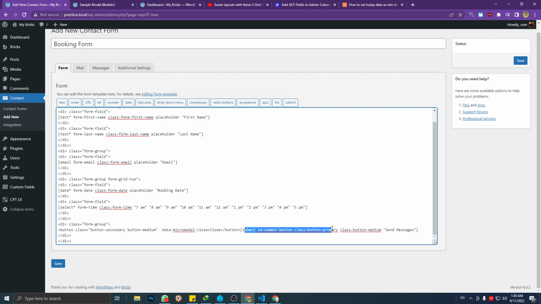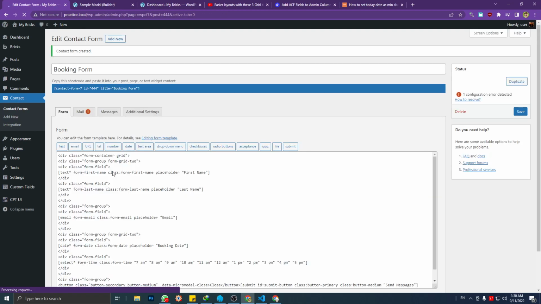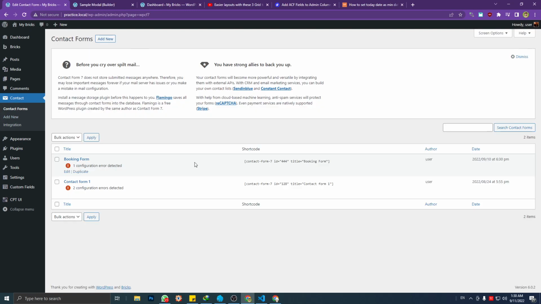And then this is the standard submit button from Contact Form 7. And see, let's save it. Okay, now it doesn't error.